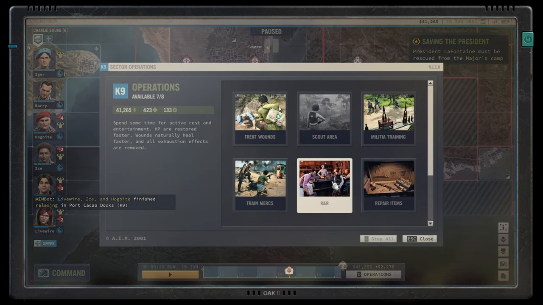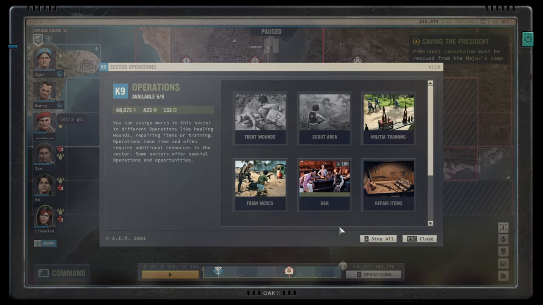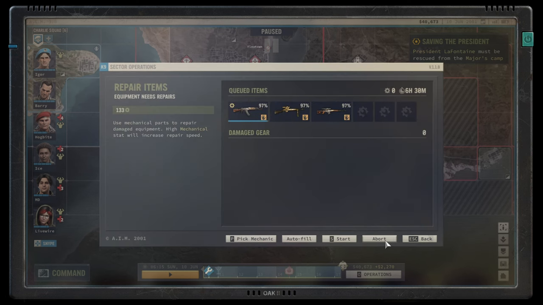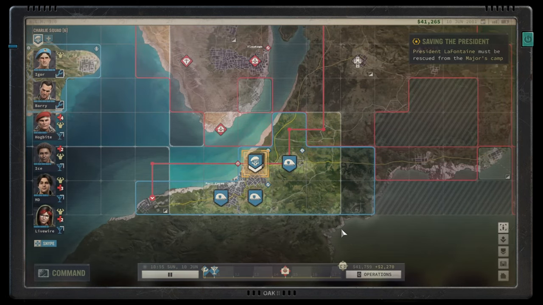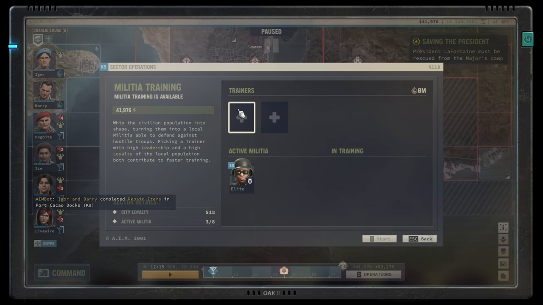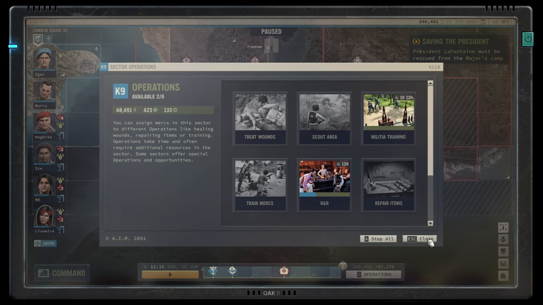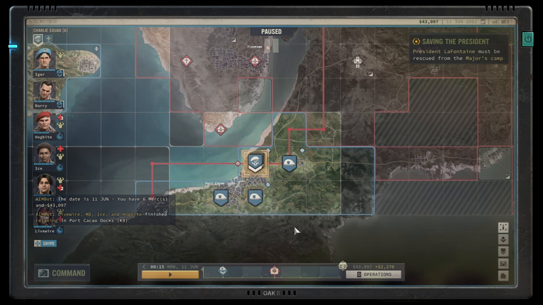Okay. Now we are still in a bit of a pickle here. These guys need to heal. Let's go. And we're starting to repair the rest of the items. Good. Militia, unfortunately, not great either, so let's start building up new militia. Feeling hella good. Like I said, this is taking very long to just recover from the many wounds that we've taken.